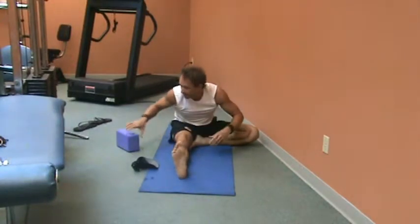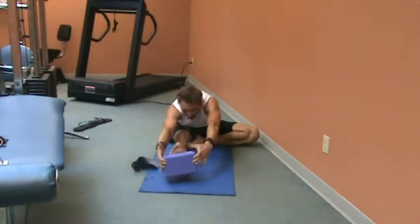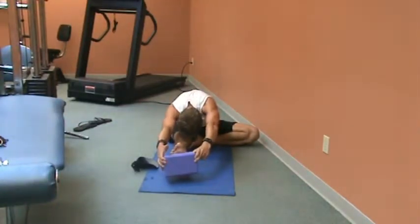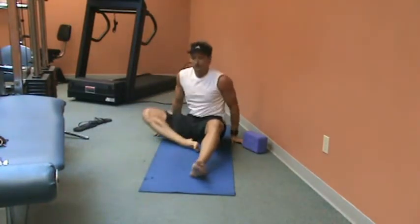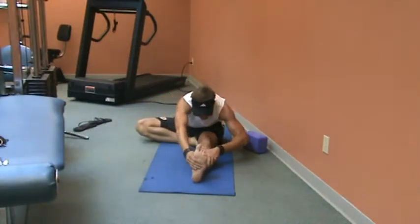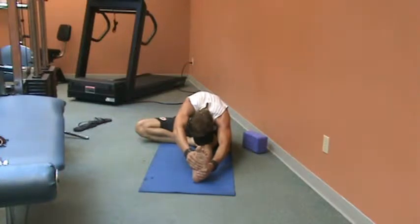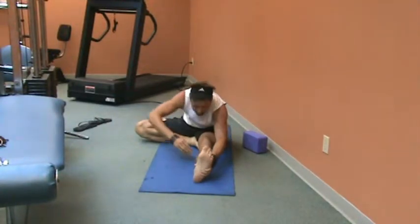Perhaps after that, if we wish, we can put a block out in front of our leg and extend our stretch out. Okay. What we're going to do is the same thing on the other side. Foot in, and we're going to reach forward on the leg and pull ourselves down. So this is basically hamstring stretch number 4. And hamstring stretch number 4 and 5 are going to be done on the ground, and number 6 will also be on the ground. Okay.